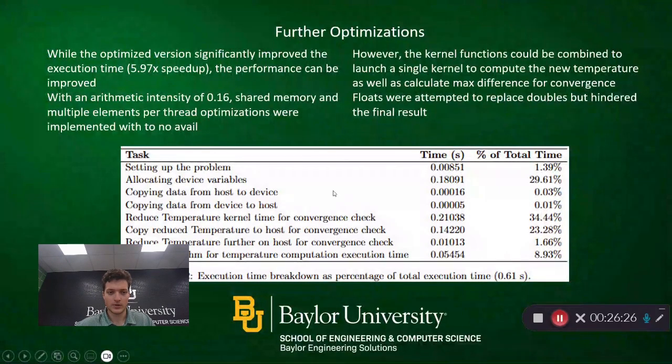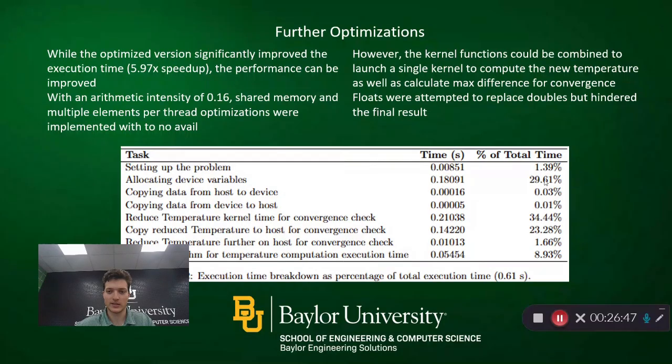All right, going back to this slide here, the results of the final implementation can be seen here. So I calculated all this. The first run was 0.661 for the time before, but you can see that allocating device variables is a big chunk.